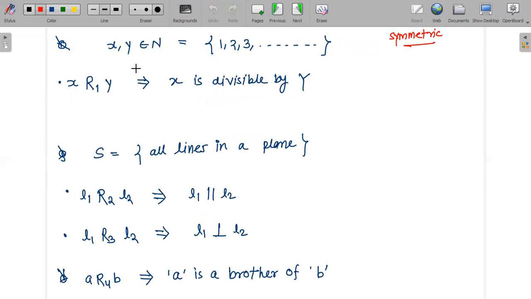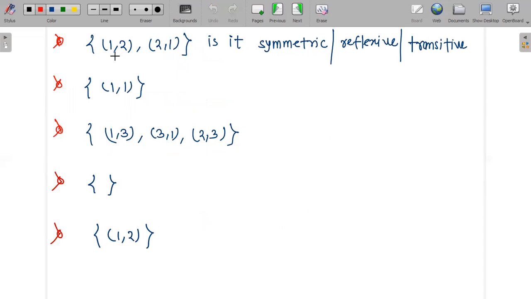For example, say I have these couple of ordered pairs. In the first one, the way 1 is related to 2, you have to look for an element like (2, 1). The way (1, 2) is related, there should be a (2, 1) there. So if there is a (2, 1), your relation is said to be symmetric. In the next one, it's a singleton set, only (1, 1) is participating there. That means the way 1 is related with 1, obviously 1 will also be related to itself. That means the relation is a symmetric one.